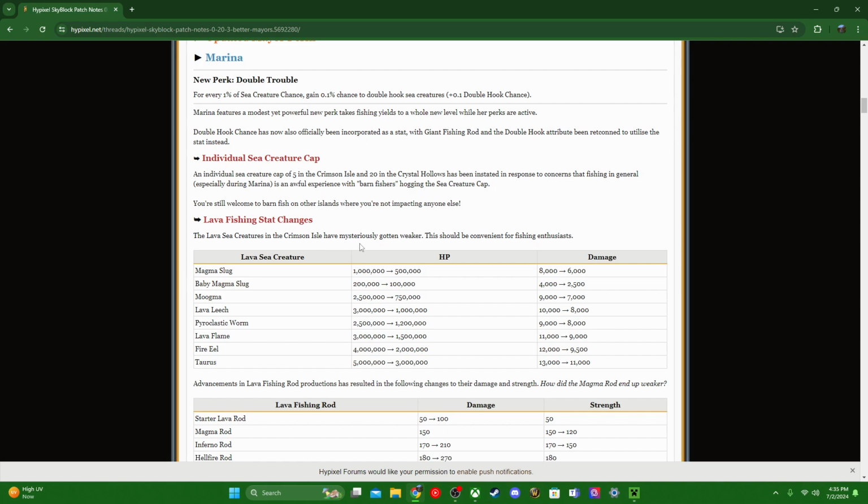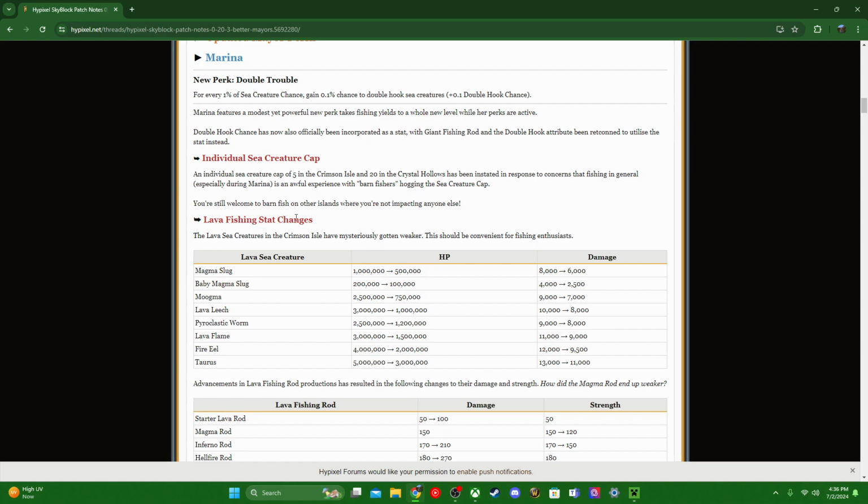Because basically what's happening is people are doing that barn fishing and they're capping the actual server out, so nobody else can actually fish. And that's hurting the game. So keep in mind, guys, when you're playing on Hypixel, no matter what you're doing, you are playing with other players. Every server is an instance, and there's a certain number of players on that instance. Certain things, like sea creature cap, are a thing. If you're doing something and cap it out for your personal self, there's 20-plus other players that aren't getting to take part in that because of what you're doing. So just keep that in mind. Sea creature cap is one thing, but there are other things like that in the game.